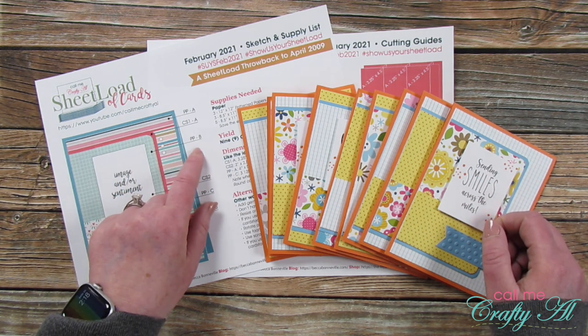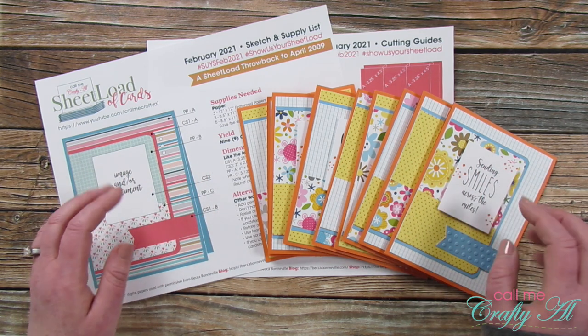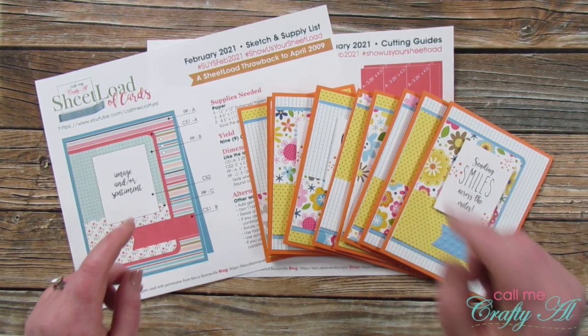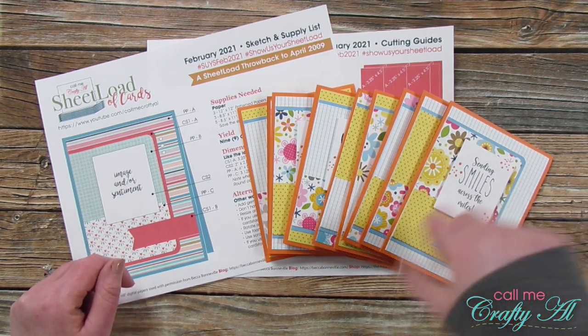And also, just because I do print mine in color, you can definitely print this in black and white and it will still work.